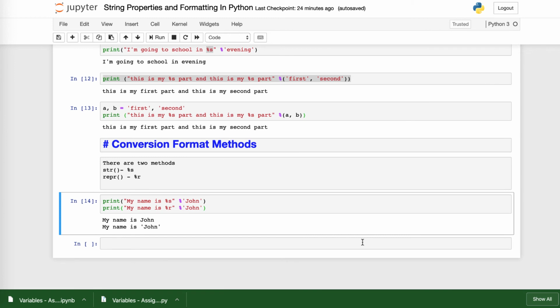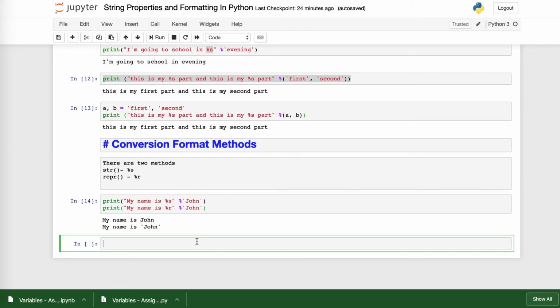The modulo S operator converts whatever it sees into a string, including integers and floats. There are other modulo operators that convert the numbers to integers. That is the modulo D operator.